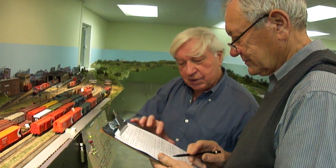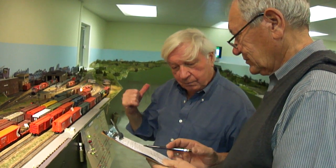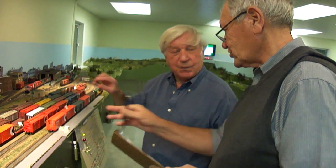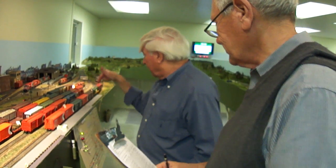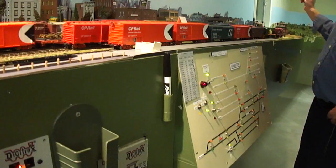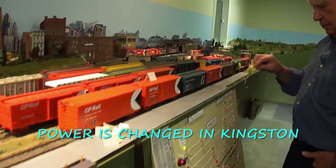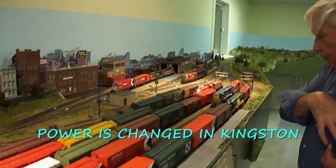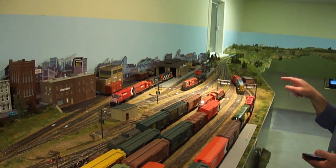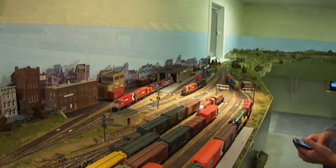And that's it. 515. So all we do is change engines. What about these 3 here, though? That's the one I'm wondering about. No, they could keep on going. That's what I thought. Yep. Since there's no instructions, they have to be picked up by these guys. So we got to get rid of that road engine. Right to the far end. We're missing about 6 days on our train. And as soon as I'm clear, you'll be just backing down and picking up the last 3 and you're ready to leave town.